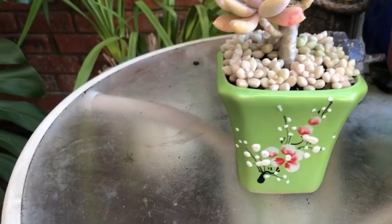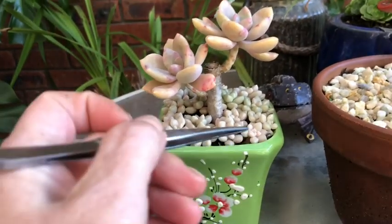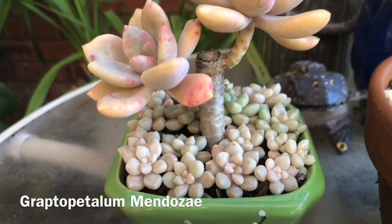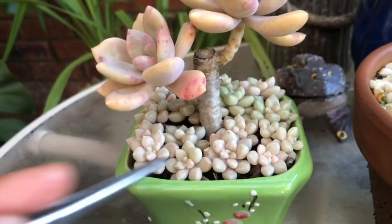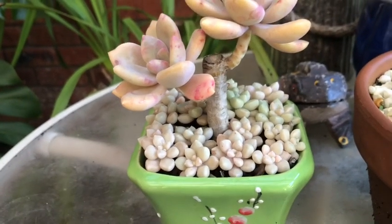So let's have a look at this pot. It's a cute little pot, isn't it? I picked it up in Vietnam and I just love it. These actually look like pebbles, like top dressing, but they're not. They are those little Mendoza, I don't know how to pronounce it. So I've achieved that low profile, setting it down low in the pot there.